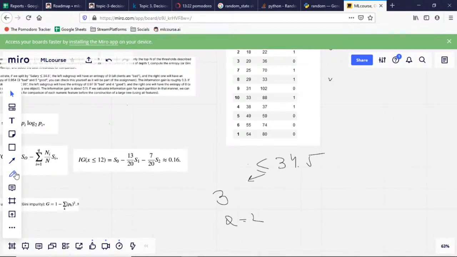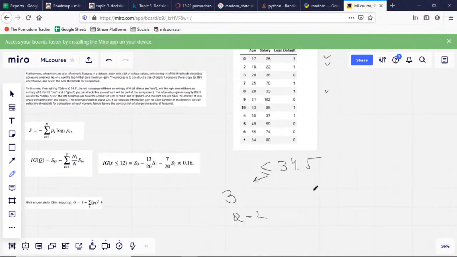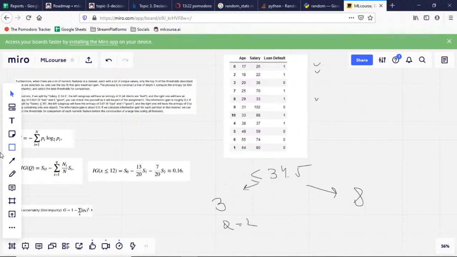We have two groups, with three elements in one, and I guess 8 in the second group. So all three of them actually have loan default equal to 1. So I think it means that they were declined for getting a loan.